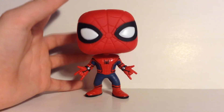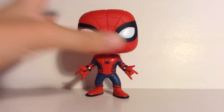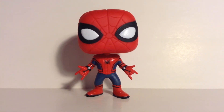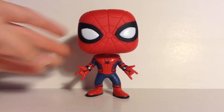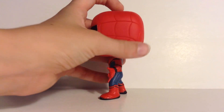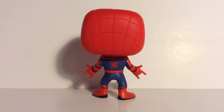First, the best detail on this entire figure is actually on the head, because there's so much detail on the texture of the eyes to get that feel of Spider-Man. You can also count this as a Civil War figure because it's the exact same suit, but it says Spider-Man Homecoming. The texture everywhere — on the side of the head and on the back — is all textured very nicely, and that's a cool pose too.